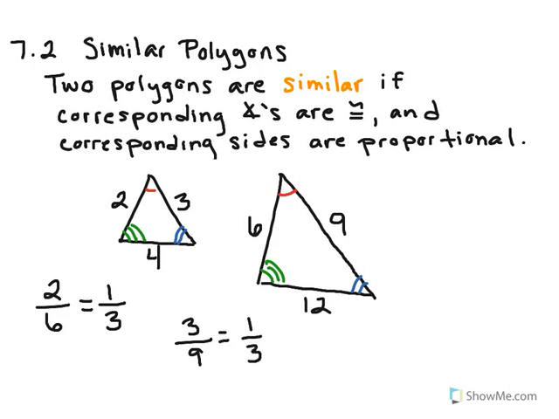And the larger pair is 4 and 12. And once again, that is 1/3. So I can say these triangles are similar because the ratios for all the sides are proportional. They're all the same ratio, and all the corresponding angles are congruent. And the symbol that we use for similarity is one squiggle, just like this, like a sideways S.